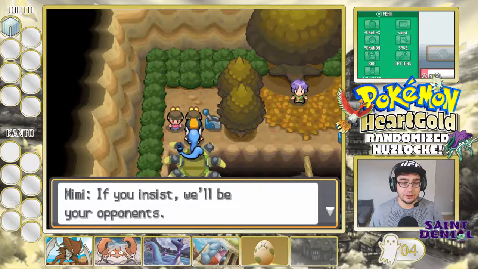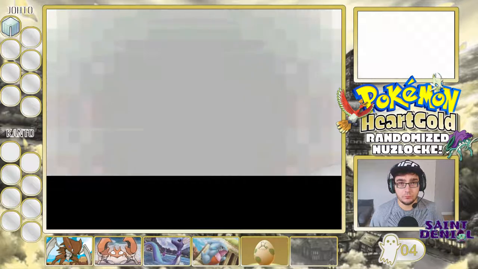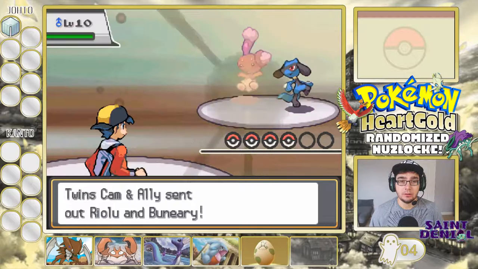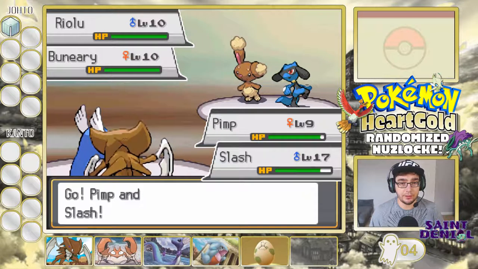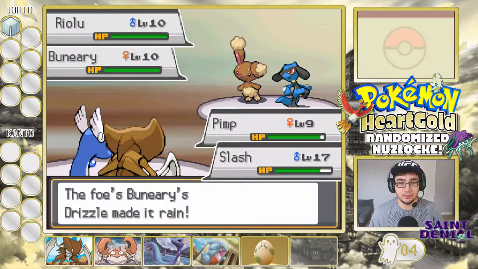Hey, you're challenging the leader, no way. If you insist, we'll be your opponents. Let's do it. You don't scare me, Kamenali.